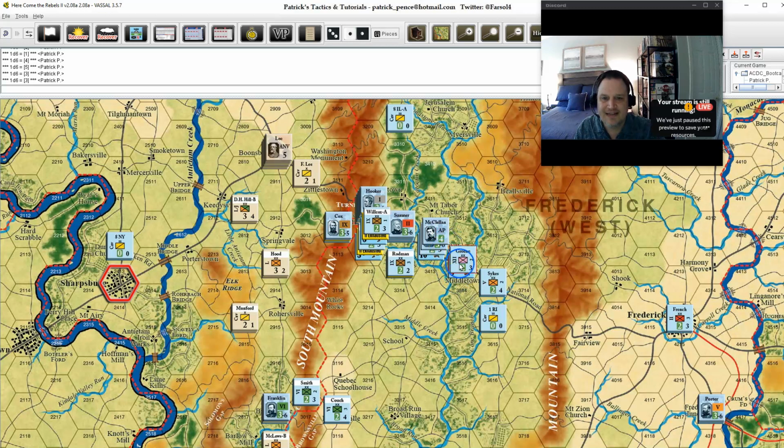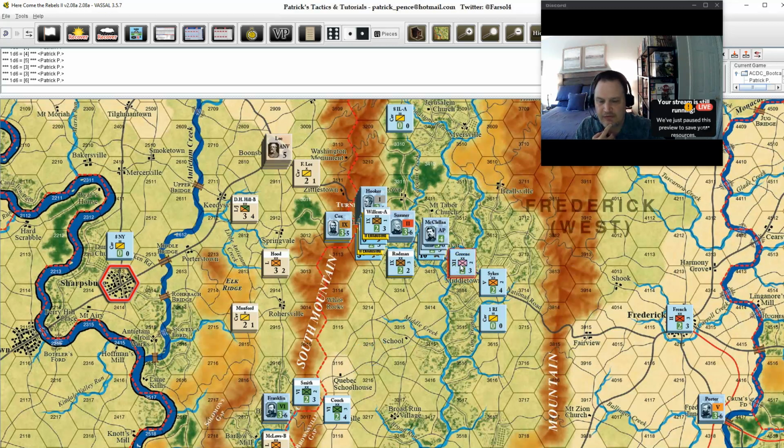So even though he's not stacked with Green, he's going to activate Green, and I'm going to place a fatigue marker on him, and we're going to set him up to march. He's in great parade order. He's not tired. He's not exhausted. So we're going to march him. And Mansfield rolls, and he gets a 6. Fantastic. So now that gives me new considerations. So we take the 6, we add 1 for the leader, so he's got 7 movement points that he can move. And he wants to, we're going to do this a couple different ways.